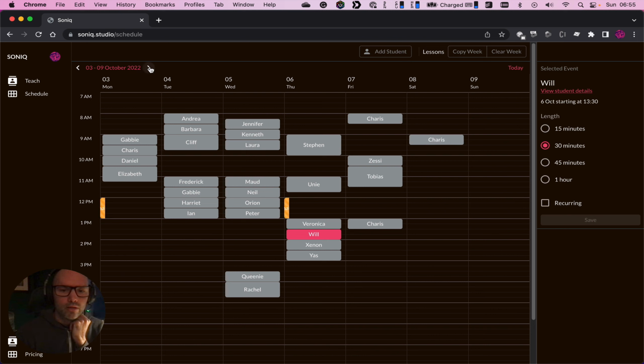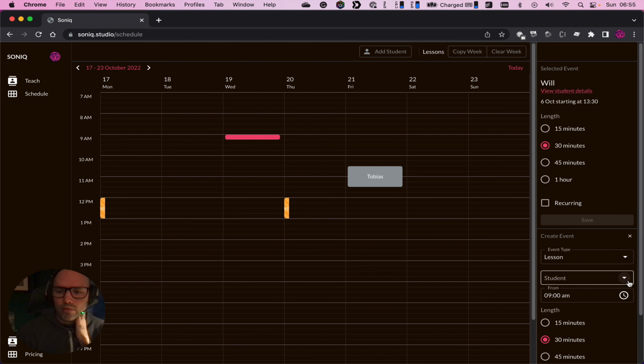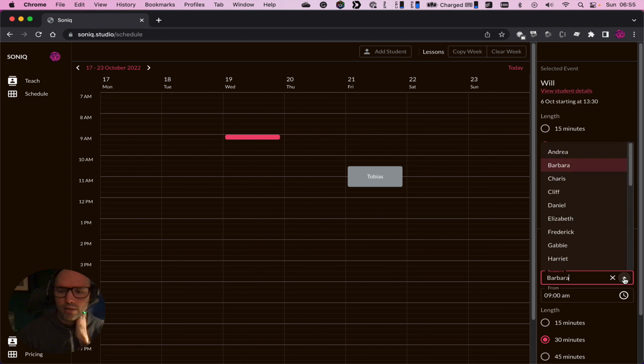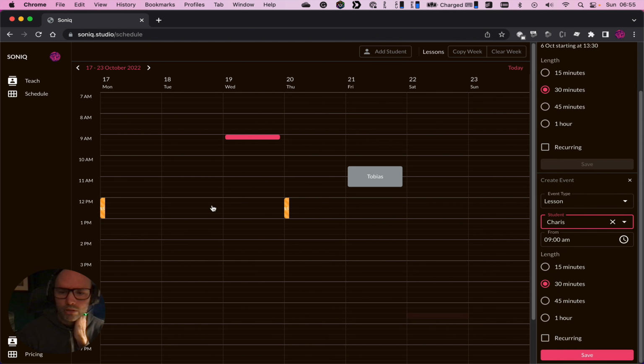What you'll also see is if I go to the couple of weeks afterwards and I go to add in a lesson, if we choose another student, this student hasn't got any student unavailable slots saved, so they all go away. If we choose Karis who does, then those slots come back. And those slots, you can see, have been repeated.